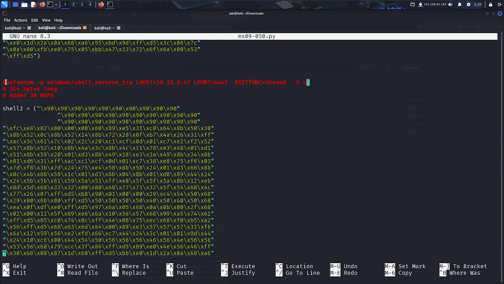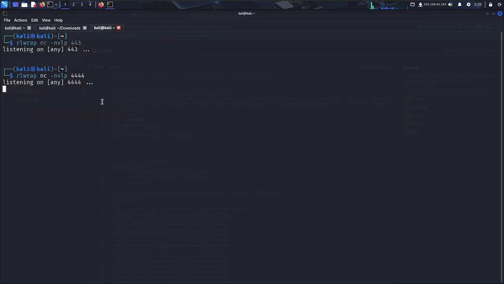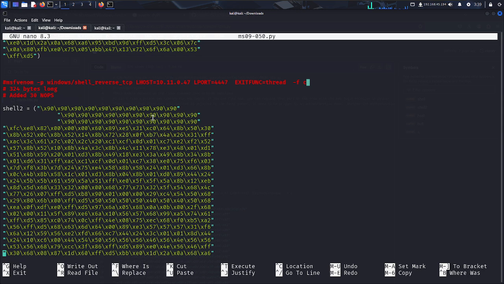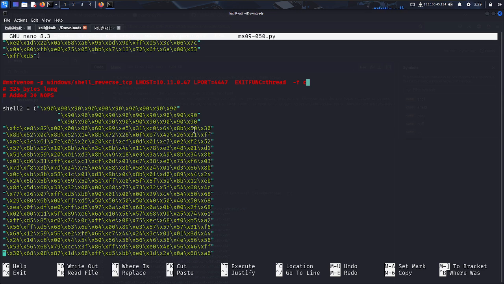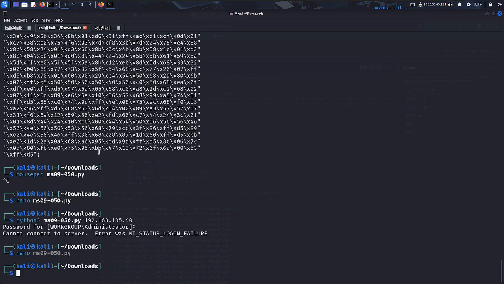MSFvenom. Let me copy this one, and msfconsole. This is Metasploit. Let me paste here, shell reverse TCP, the same thing.